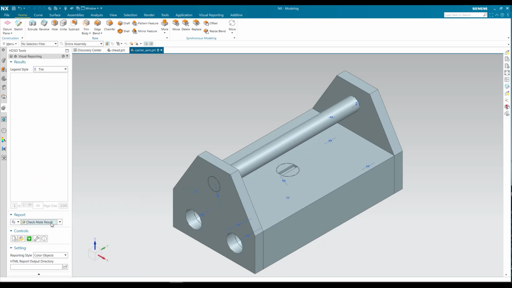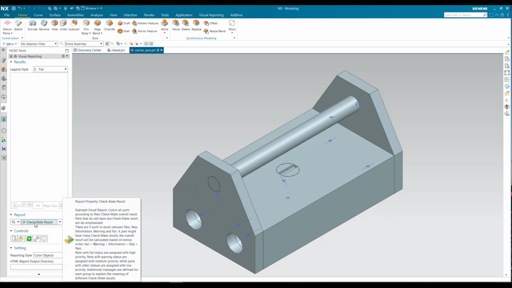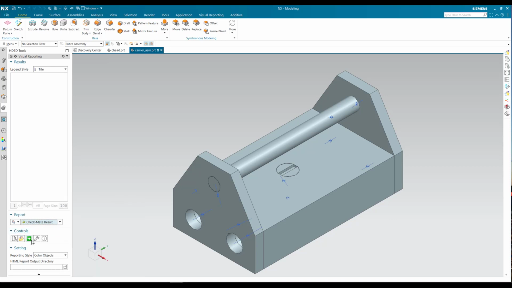Again, these are several different checks that I can choose. In this case, I'm going to look at my Checkmate results. Down here, I can execute my report. Once I run my report, notice this is a report style with color objects, so it lets me know right away that all these parts have been run and that we can move on. These Checkmate results can be checked again by going to the individual parts, or you can generate a report. So these are the tools that are straight out of the box, and we're able to quickly check on our designers and make sure that we have hit all our company standards.